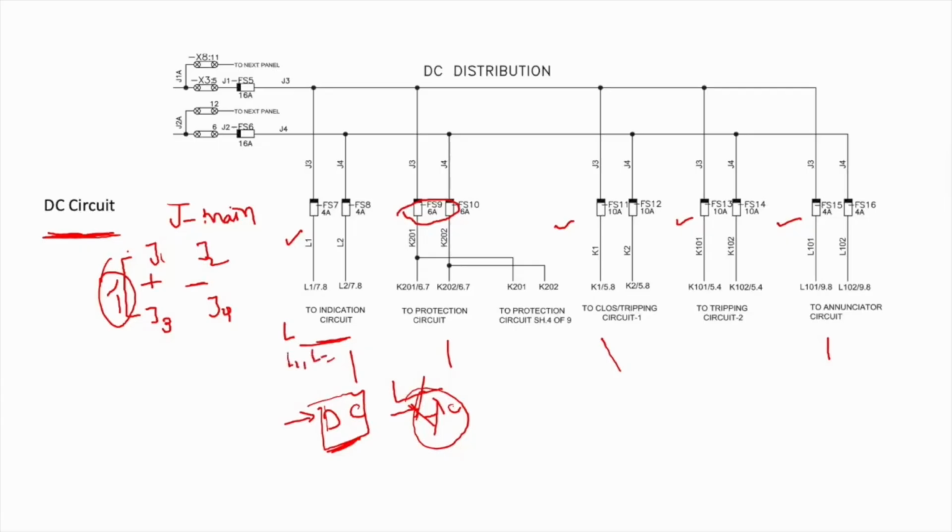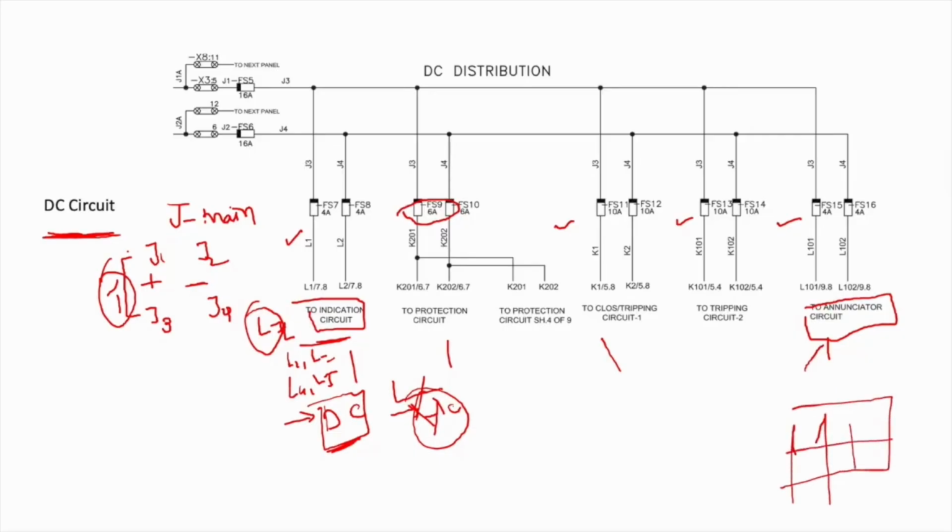So the indication circuit starts with the ferrule letter L, right? L1, L2, L4, L5, L7, anything with an L followed by a number is an indication circuit. It's the same annunciation circuit that alerts us with a hooter. An alarm sounds on our panels indicating a fault. This operation has occurred. This relay has operated. How do we know that? Through the annunciation, through the labeling on the panels where each window is labeled, indicating a fault. This window is for this, this window is for that. Whenever an operation occurs, this window will blink and give us an alarm. So we can easily tell what type of fault it is.